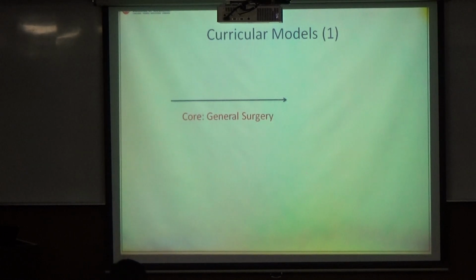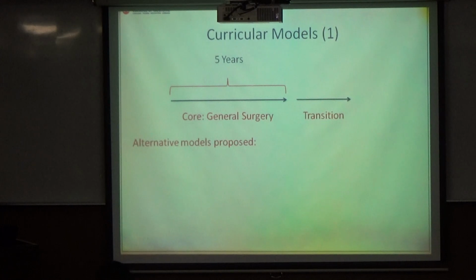One of the things that I thought was interesting, the survey is very long. One thing I found interesting in this survey was curricular models, because the current general surgery program is 5 years, and they were toying with the idea of having a transition year before you go into unsupervised practice, or before you go into subspecialty, some kind of transition year. The question becomes, this is 5 years, so how do we adjust it? Do we make it 4 years and add a year here? Or do we keep this 5 years and then add a year here, for example?